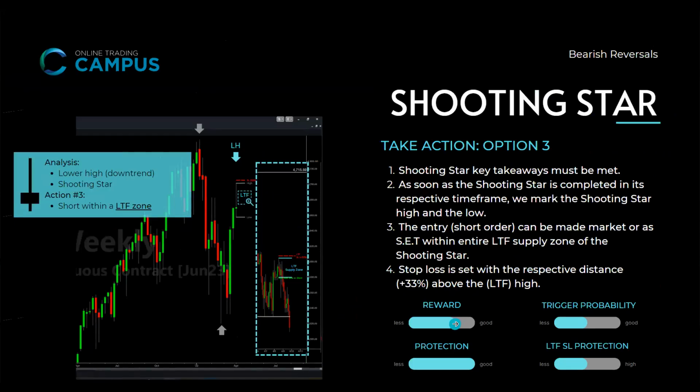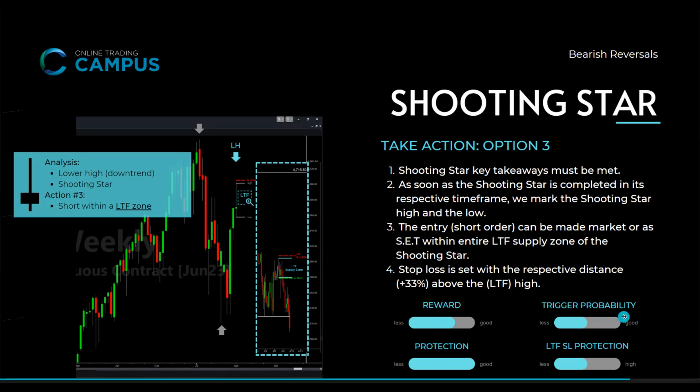Reward is better, right? Definitely better. It's not in the middle, it's better around the 75% because you will decrease your range. You will definitely decrease your range if you find any nice supply areas here in the whole range of the entire range of the weekly shooting star. Then you will get most of the time a small zone, right? And then, yeah, depends on your stop loss where it is. You will increase your profit margin then.